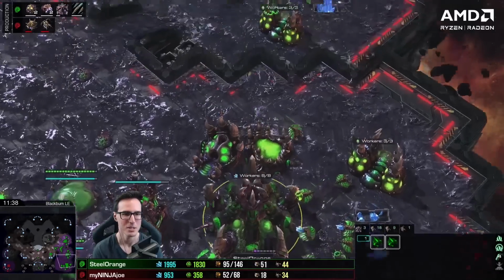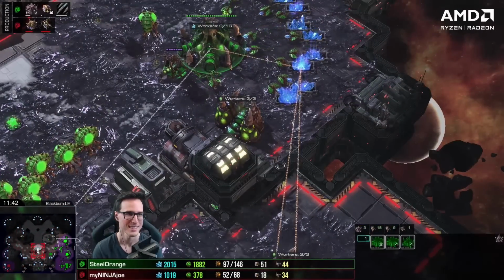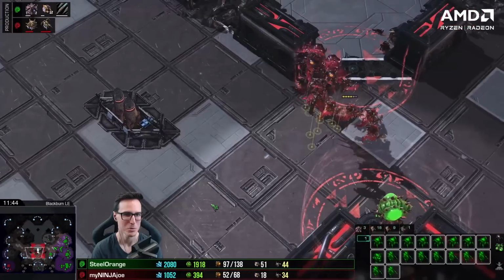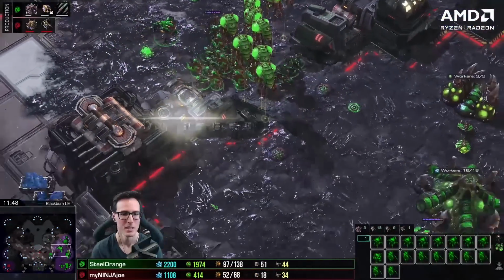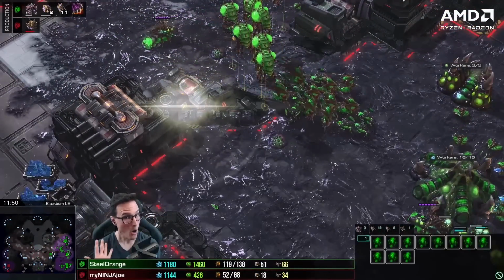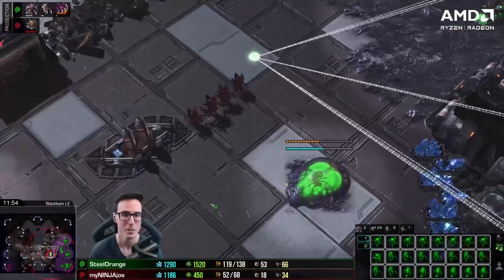But yeah, we're going Evos now. Looks like a little awkward with the control of our drones. We're trying to build more Roach Hydra. We've got so much money, but we're not producing right now. And remember, whenever we see an army, notice Steel Orange does not produce. Oh! Steel Orange pulled back and produced this time. And has the Hydra movement speed on the way.